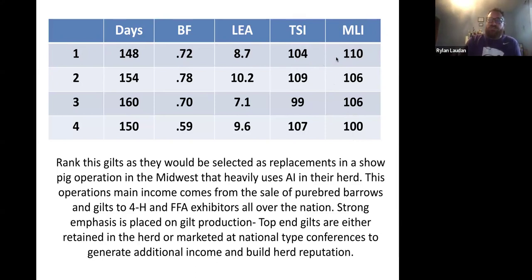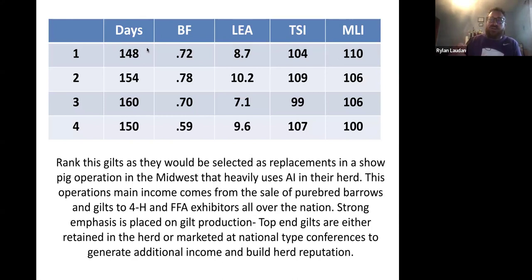Okay, so before I do anything, the first thing I'm going to do is make a mental note, and if I have the paper in my hand, I'm going to draw an arrow. Okay, so these words mean a little bit different things. The first one here in hogs is days. What this means is how many days it took that pig to reach a certain weight.